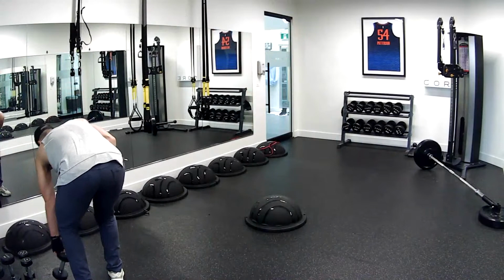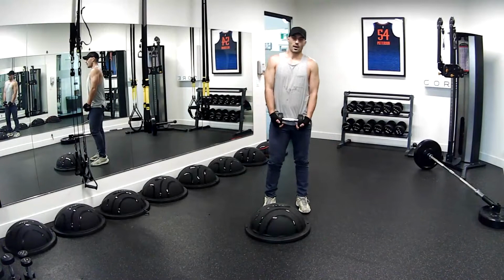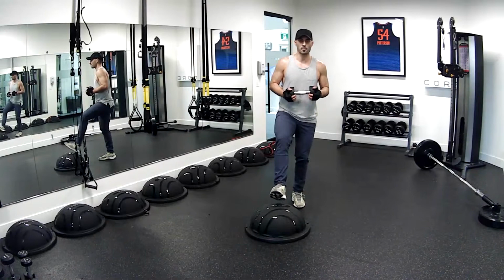Grab that dumbbell. Starting off at the right heel in the middle of that ball, we're gonna back lunge, okay? So, here we go. Right heel middle, bend the left knee, back lunge. Working a lot of balance today with this ball. That's what it's for, right?